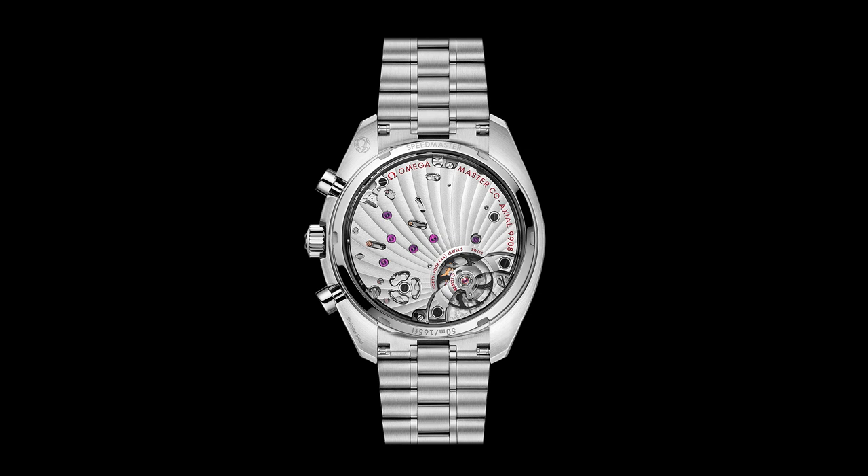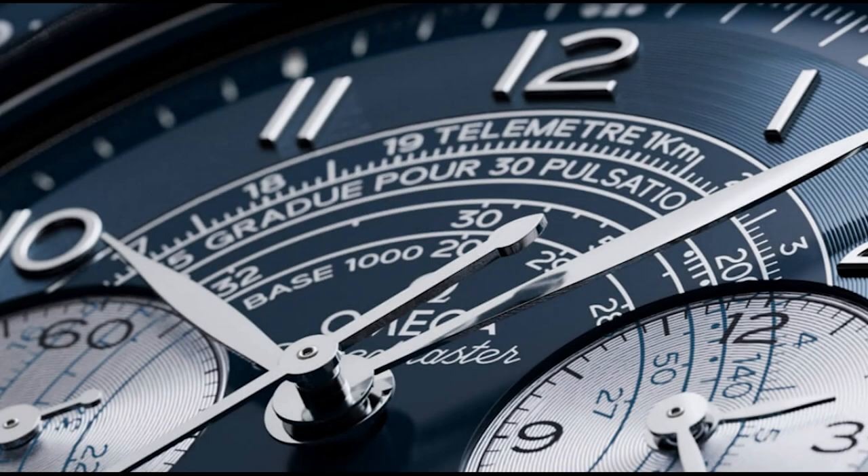It's a really beautiful watch with a beautiful case back — you can see that movement clearly. I wish they came out with this in a smaller version. Usually what Omega does is come out with the larger version first and then eventually a smaller one. I'm hoping they do that. When the Speedmaster comes out in 42 millimeters that makes sense, since the original Speedmaster was 42 millimeters. I'm not sure why they'd immediately go with 43, but I'd love to see this in a 40 or 41 millimeter.